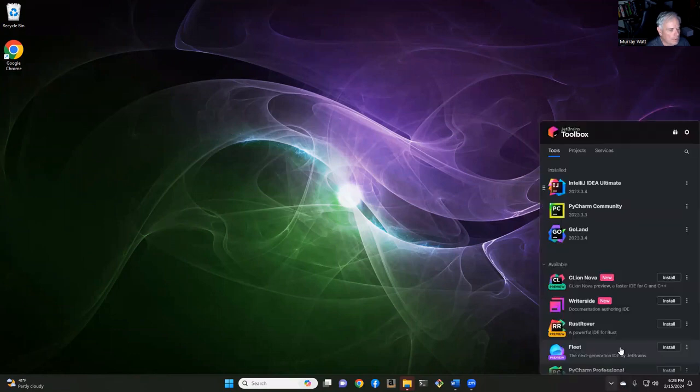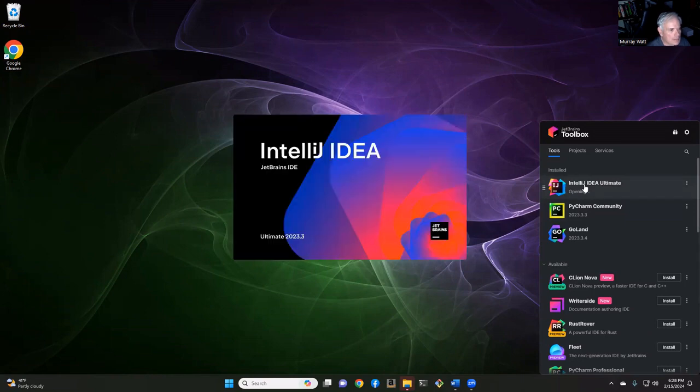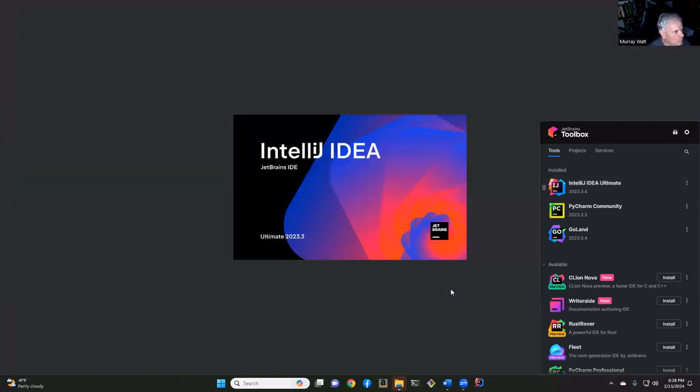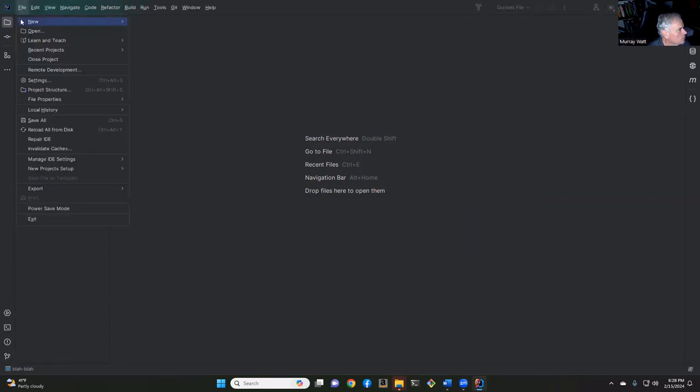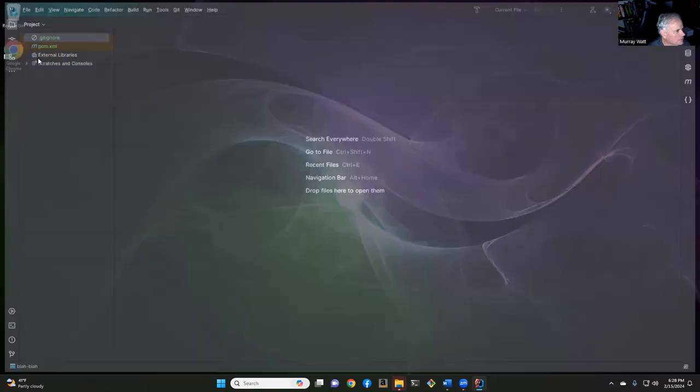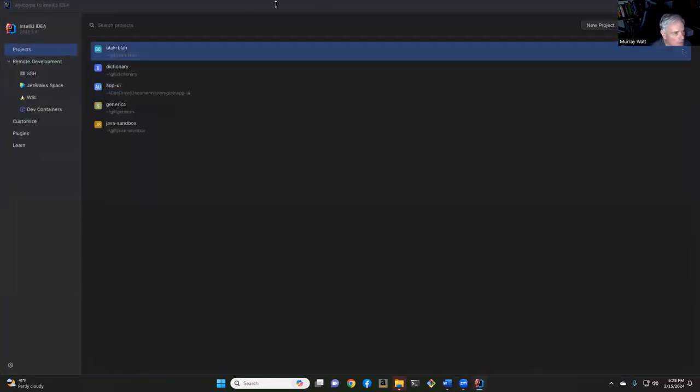We start by bringing up our toolbox and then start IntelliJ Ultimate. Now, yesterday, I was a little awkward with the dialogues for setting up the project, and that's because you don't usually set up a project often. So here's just a test project that I had, and I want to delete it for creating a new one. So I'm going to close this project, which just brings us to the opening screen for IntelliJ, and I'll remove it.